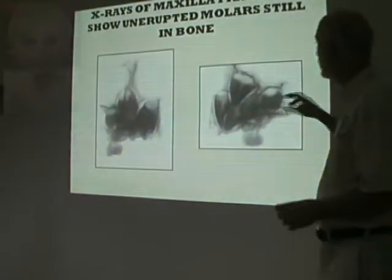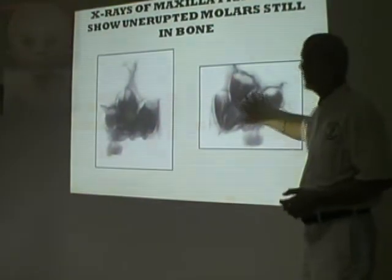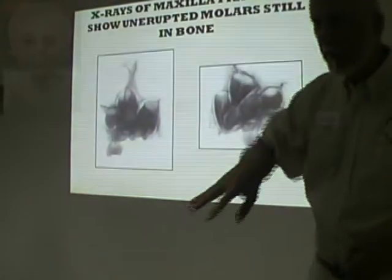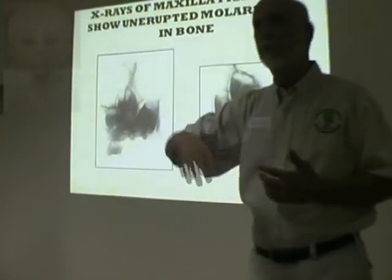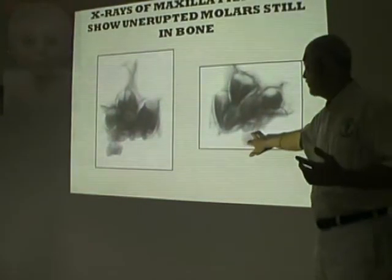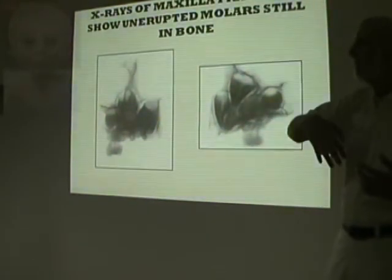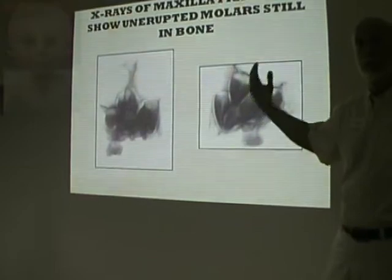Next slide. Now this is that piece of maxilla after the tooth is gone, but X-rayed so that you can see that it has unerupted teeth in there. When we first took the first X-ray of this, the guy said, well, if you've got unerupted teeth and you've got teeth down, it's got to be a child. And that's where the name Starchild came from. Later we found out that the sutures were of an adult and that these teeth, as you'll see in a minute, are heavily worn. So this could be a being that, like a shark, when its tooth wears down, it can replace it, which would indicate that maybe it has a lifespan of 200 years, 300 years, 500 years, we don't know.